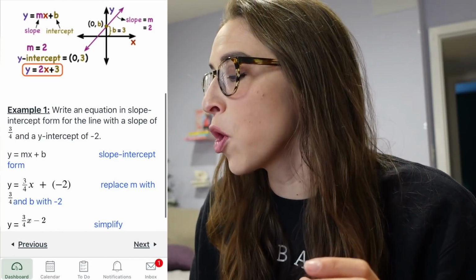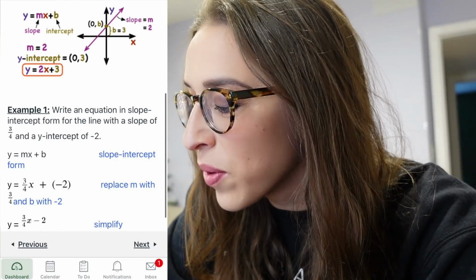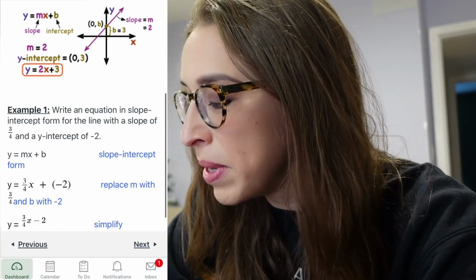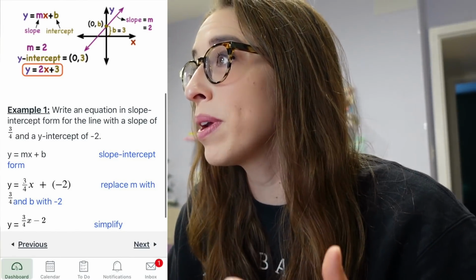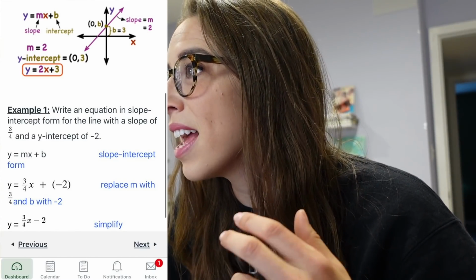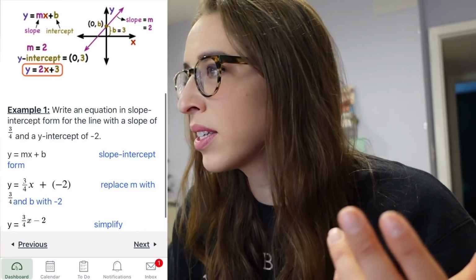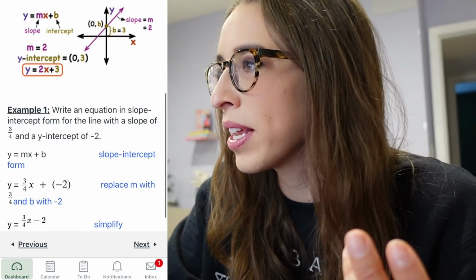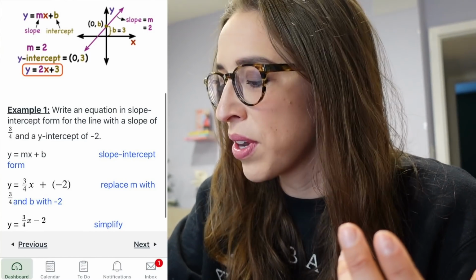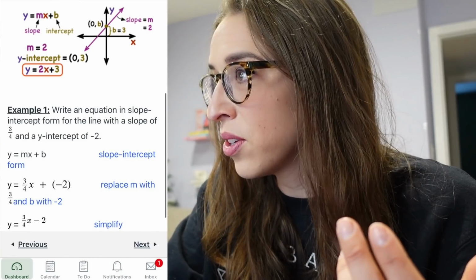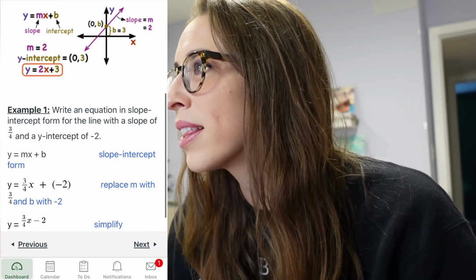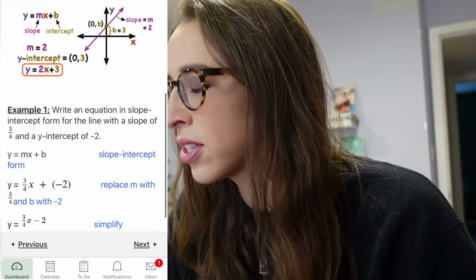Wait. So slope-intercept, okay, so it's y equals mx plus b, okay? So the slope is m and the intercept is -2. Wait, yeah, that makes sense. Okay, so this is y equals 3/4 x minus 2. Yeah, wait, it already told me the answer. Well, at least I figured it out. Okay, that one was done. It was an example. I figured it out. There we go. Oh God, no.